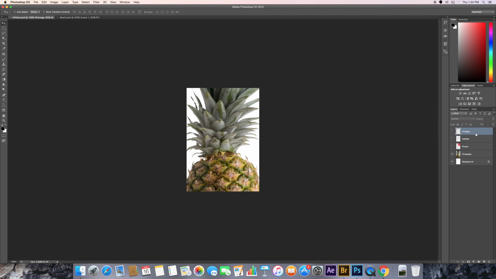Now the Start file, if you notice over here on the right-hand side of your screen, there's the layer panel, and right now all we see is the pineapple, which is right here. I can turn that on and off. Above that, though, there's three other layers that are actually hidden right now because we don't have the little eyeballs on them. So I'm going to go ahead and click the flower on, the Hawaii on, and the postage on, and now I have more elements to my design.